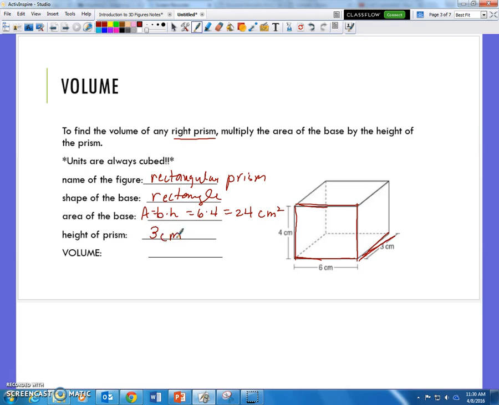And to find the volume, we take the area of the base, this guy, multiply by the height, this guy. So I'm going to take that 24 centimeters squared, multiply it by 3 centimeters, and so total I'll have 72 when I multiply the numbers, and 1, 2, 3 centimeters to the third power. And so that's why it's so important when we're labeling our answers, so we're clear on when we add dimensions, this represents the number of dimensions we're talking about. Okay, and that exponent.